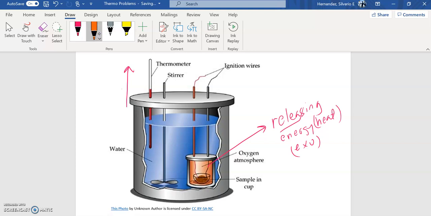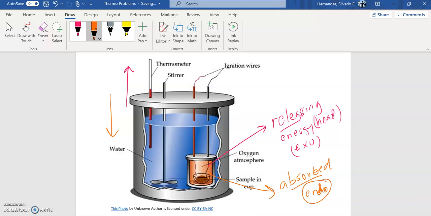So let's see what the opposite of that would be. It's simple here. Let's say that the energy is not being released, that the energy is being absorbed. So in that case, my temperature would start to decrease. And since that energy is being absorbed, that temperature is decreasing. That means that the energy is being absorbed by the environment. So that would be an endothermic reaction. And we talked about endo and exothermic reactions earlier in the year. Sorry, can't get that right. Anyways, endothermic reaction. We could say the same thing for physical changes.